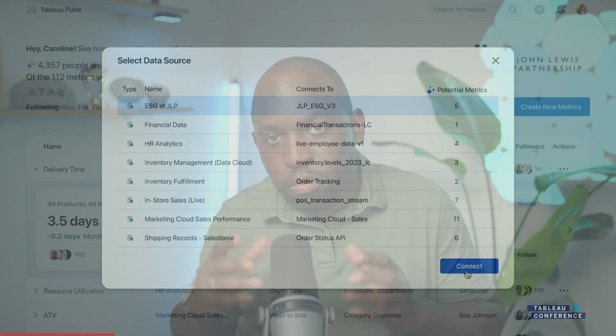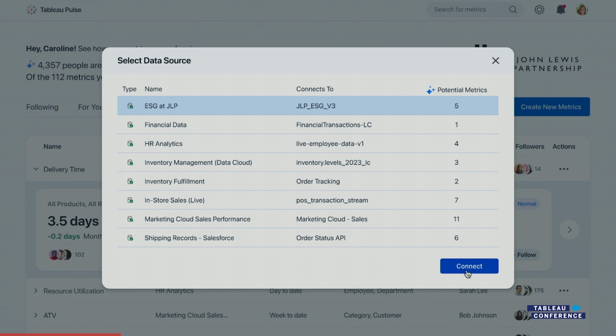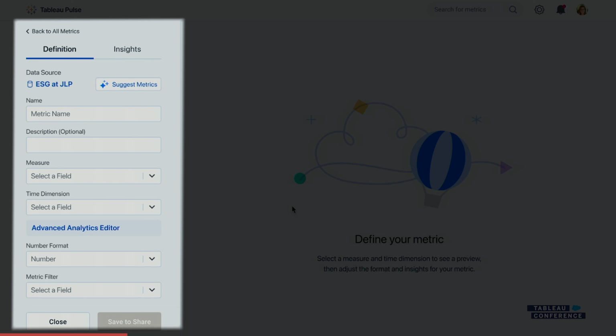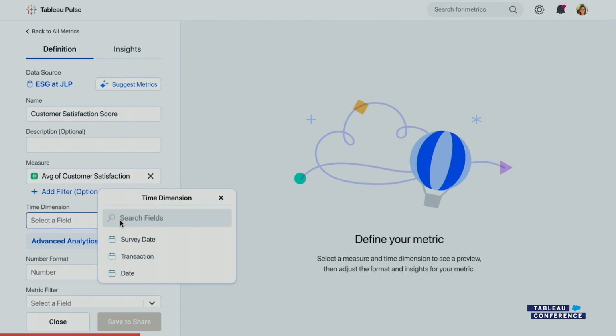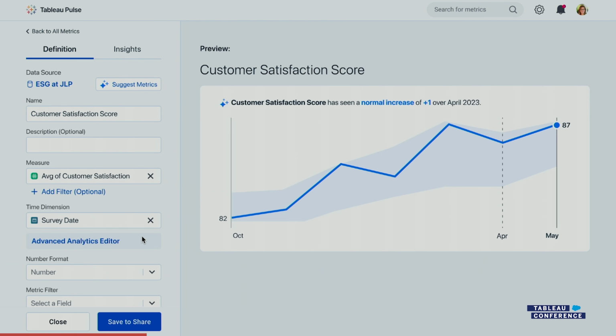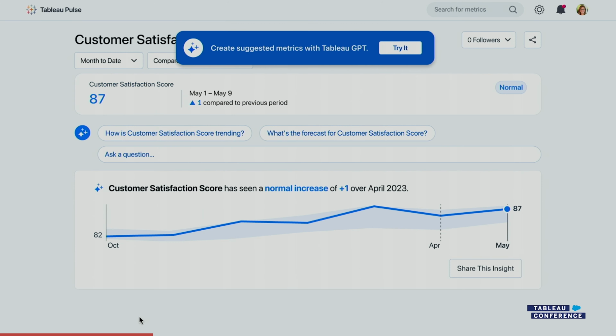How do you build a metric? Well, there's two ways. There's the simplest way, which is an author, someone who knows a bit about the data source, can use an interface to describe the metrics they want to build, what kind of context, what kind of time periods. Once they've done that, that metric, or whatever we're going to call it, let's call it Pulse for now, becomes available in the Tableau Pulse interface.